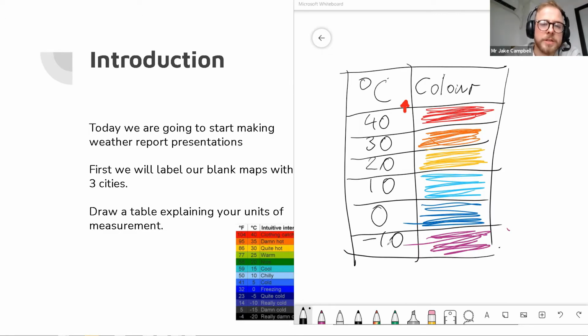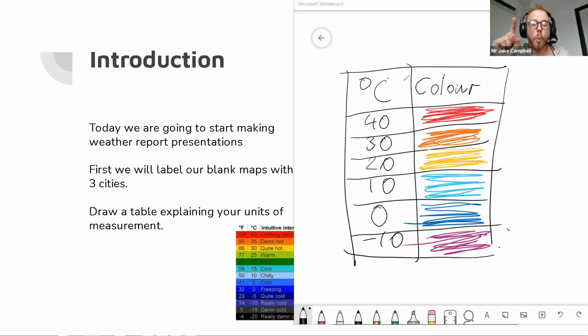Susie, if the temperature is between 30 and 40, what color do we use? We will use orange. Yeah, orange. Perfect. Anything between 30 and 40 degrees, we'll use orange. Okay. Who have I not spoken to? Noob, if the temperature is between 20 and 30 degrees Celsius, what color do we use? Yellow. That's the one, Noob. Thank you. Yellow, yes. Okay, so we've got the basic idea.